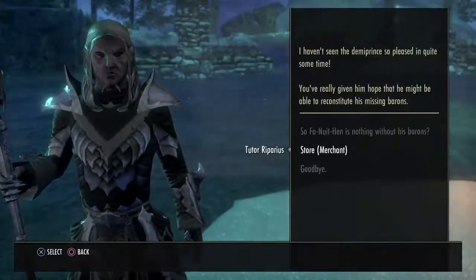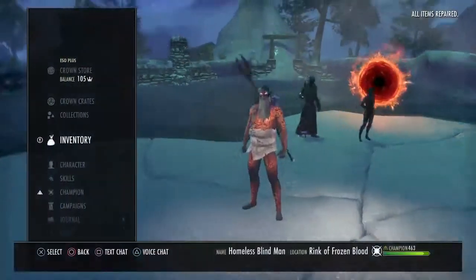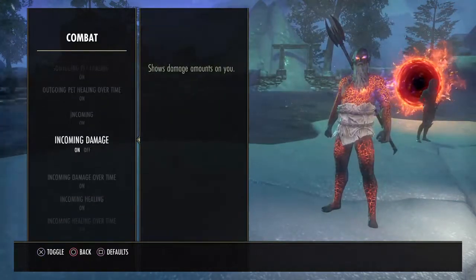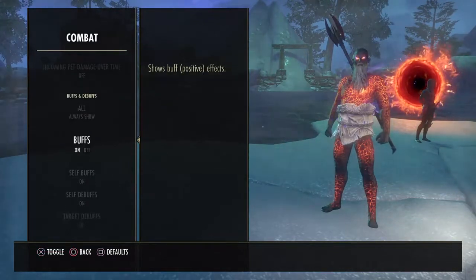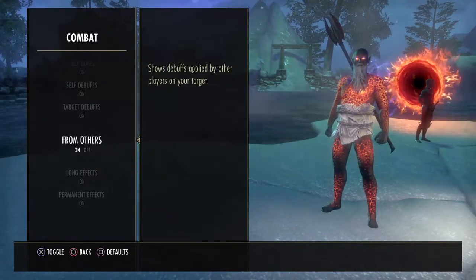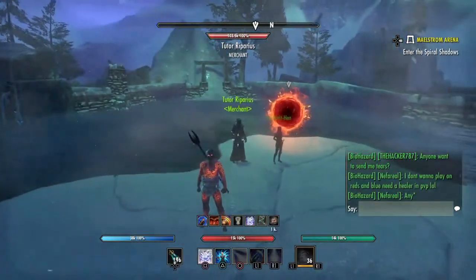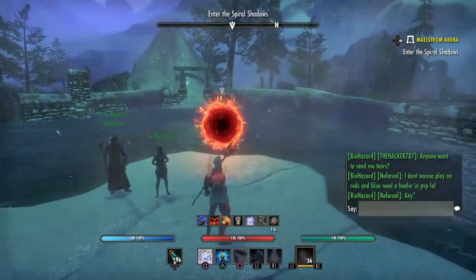Alright, let me repair my gear and I'll show you the setting, if this is the way it's on console. Oh shit, didn't mean to open that. Options, combat, I do believe. Scroll all the way down to the bottom. I have my buffs and debuffs set to always show. Have all of them on. I have even from others, just so I know what they're giving me. I have the long effects and the permanent effects. Permanent effects are your Mundus Stone and stuff like that.